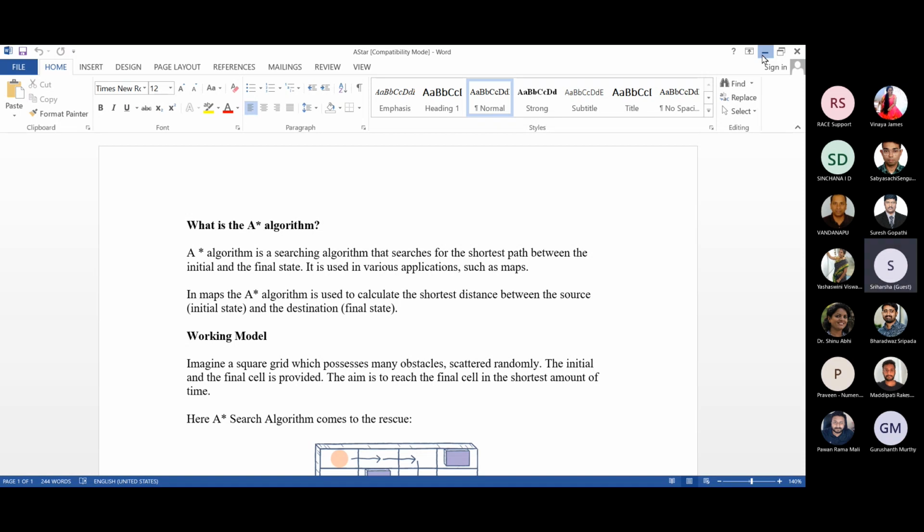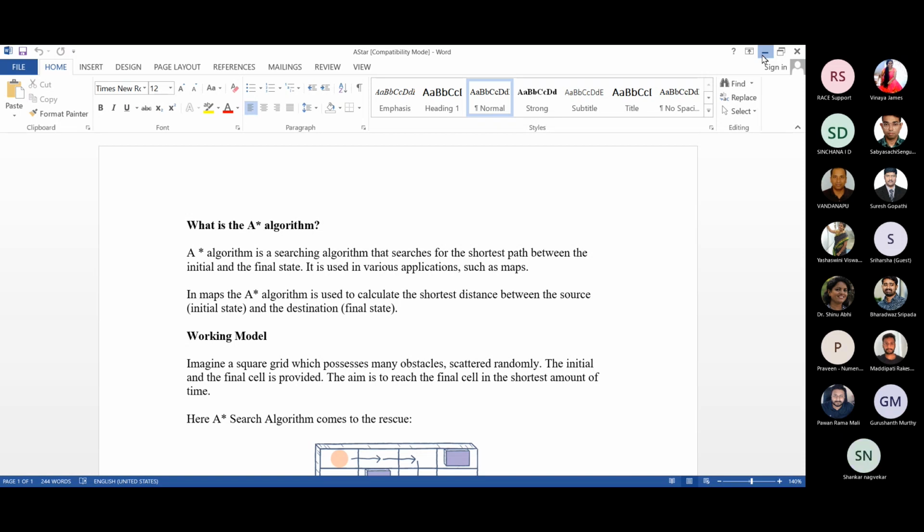See, this is the starting point 0, 0, and then there is 1, 1, and 2, 2, and 3, 3, and then 4, 3, and 5, 4, and then 6, 5, and 6, 6.